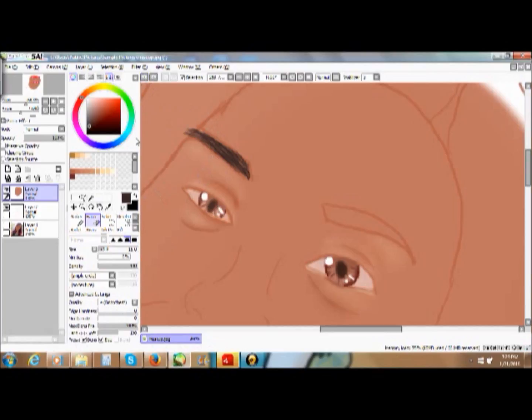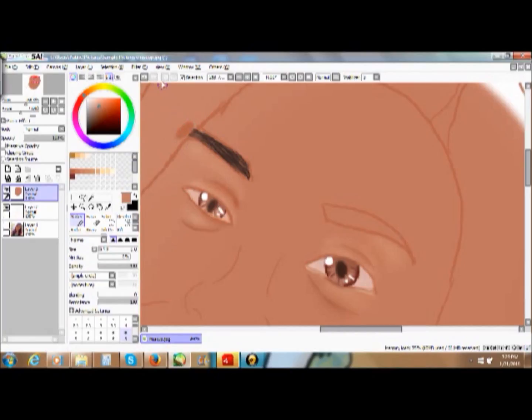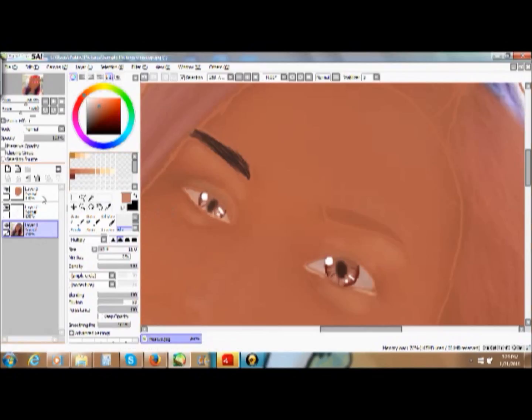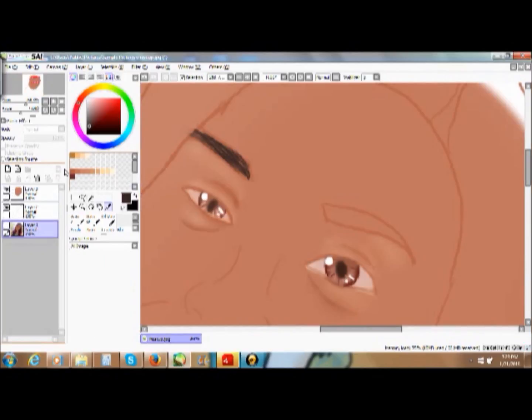Oh gosh, no. So we don't want that going on. I was gonna erase it, but I realized what I was gonna do was gonna erase the whole thing. So instead we'll take the skin color and we'll blur it back in. We're gonna take her eyebrow color again, the one I got, and we're gonna add this back in.